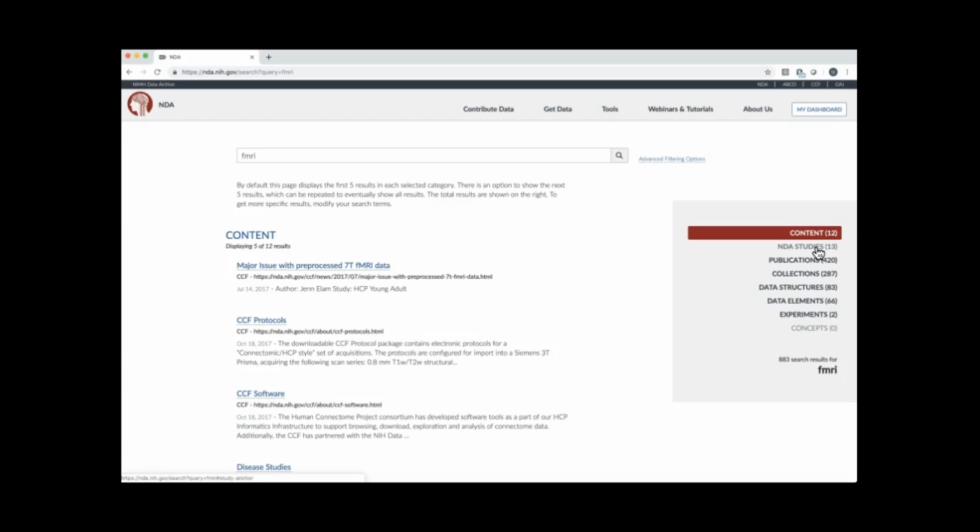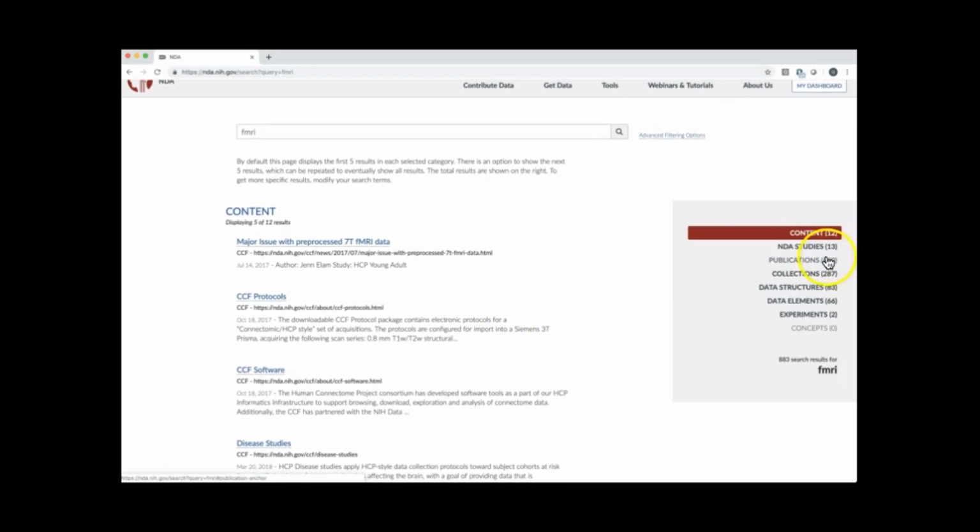Collections each represent one research project, lab, or grant contributing data. Data structures represent a standardized definition of a measure or instrument that researchers use to collect and submit data. Data elements are the data, value ranges, and descriptions that make up the data structure. Experiments return different types of experiments related to your search and what collection they are part of. Concepts return data based on ontological concepts. These concepts are based on an autism spectrum disorder phenotype ontology defined by Alexa McRae at Harvard University.